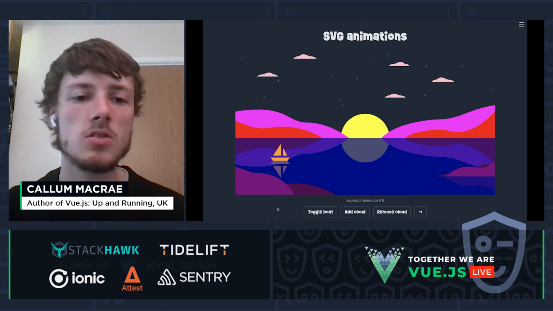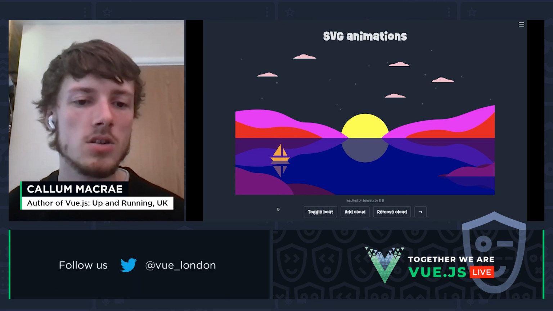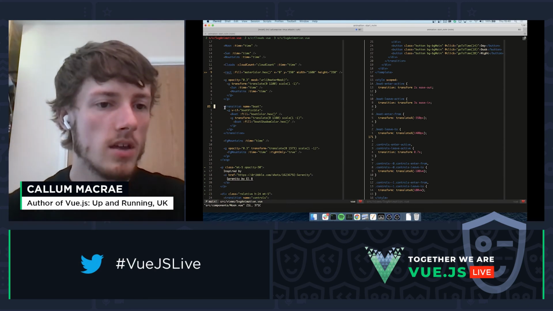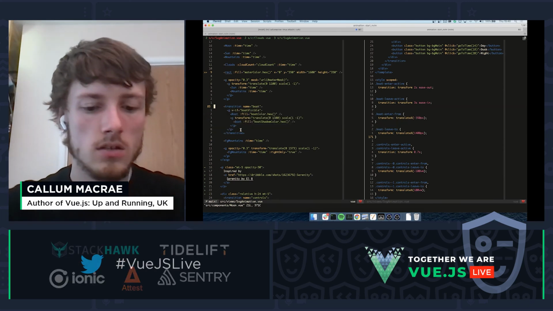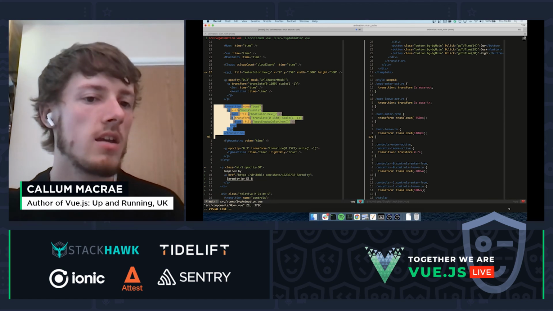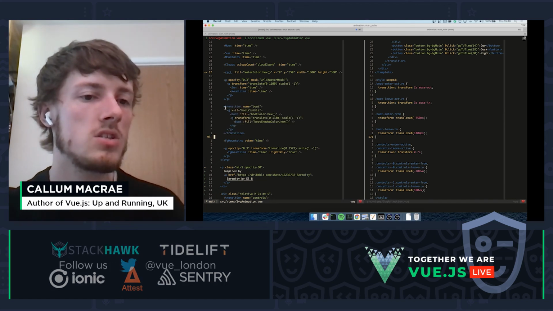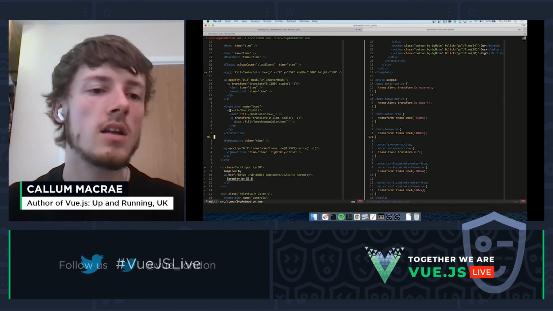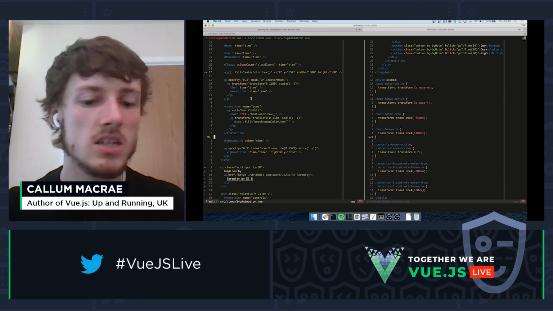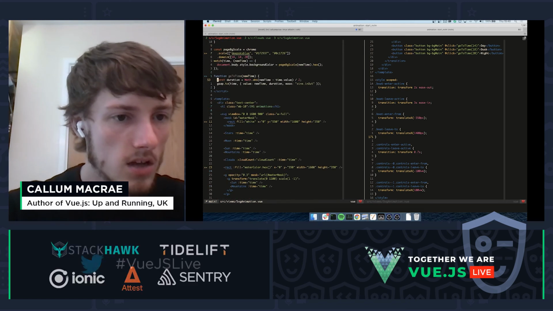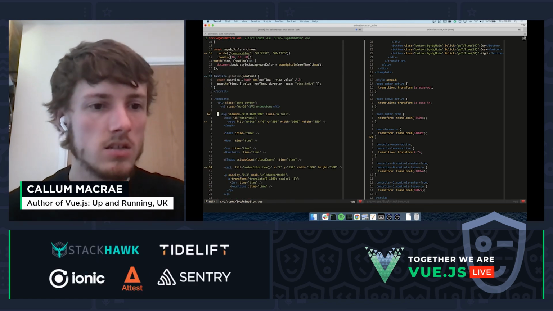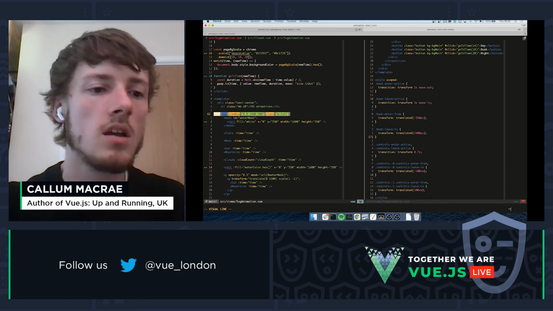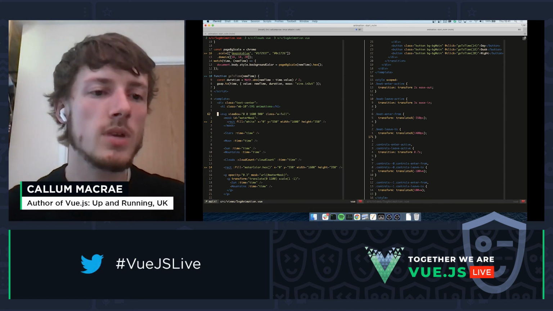So this is using the transition component again. I'll just show you the code for that. Here you can see this block. This here is our block, and we use the G element. The G element is kind of like the div element in HTML, because now we're in an SVG component. Everything in here is inside an SVG component. So it looks like HTML, but it's not. It's still XML, so it's pretty readable.